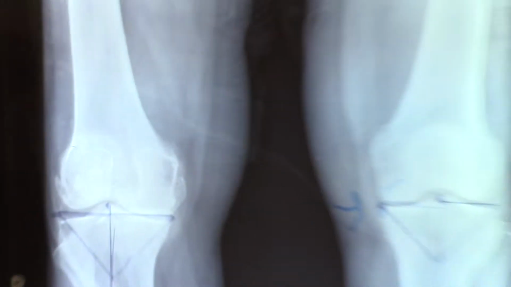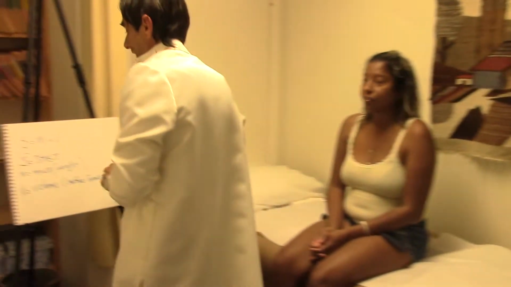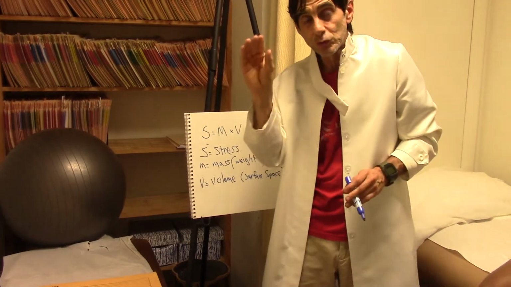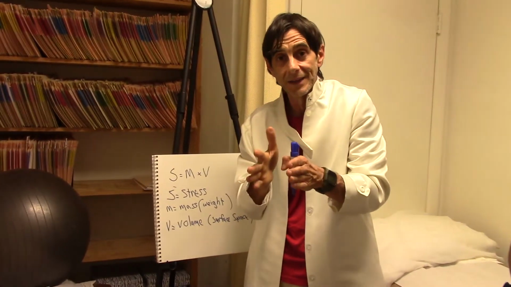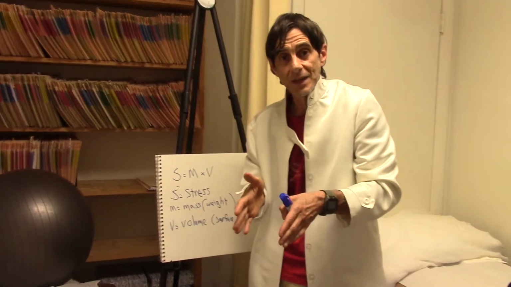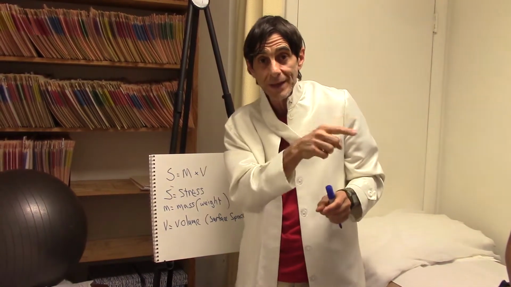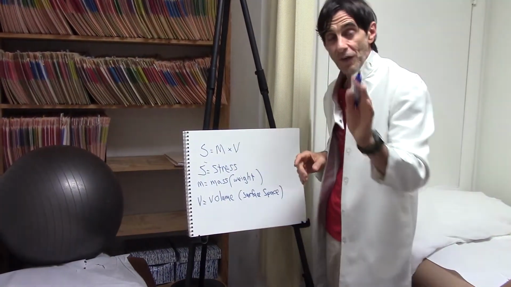Now, this is what I want to do. I'm going to come back here, and I'm going to show you the formula that we use in order for you to understand why these magnitude triangles are important. They're basically what guides the medical center and their intervention as to whether the intervention is working or not. Because as the patient gets better, those triangles that you saw on those X-rays are going to change and become symmetrical. Right now, she's asymmetrical. Her vector load is different and the magnitude volumes are different. That means that she's favoring one leg over the other. She's favoring the right, putting all the stress on the left leg, and that's what's creating this irritation of the bone tissue.